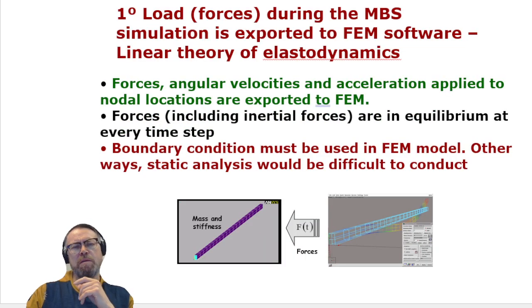Okay, so here's a little bit of graphical representation of how it's gonna go. So you take all the forces, including the angular velocities and accelerations, which are related to inertial forces, and you export them to finite element software. And then you introduce the boundary conditions of some kind, because you must do that, otherwise the system is not going to be able to make any kind of predictions about the strains or stresses or deformations at all.